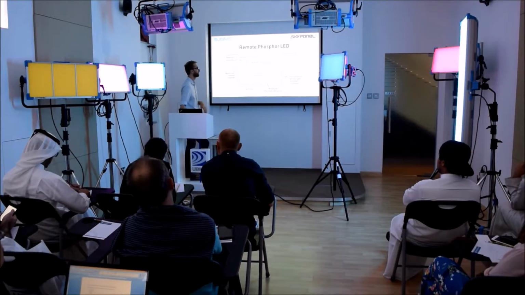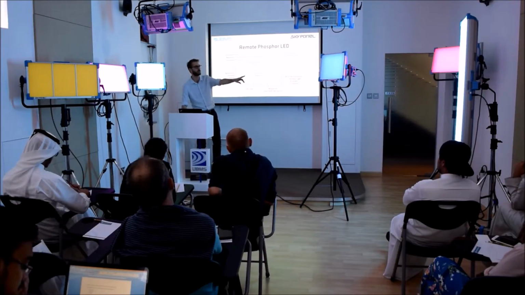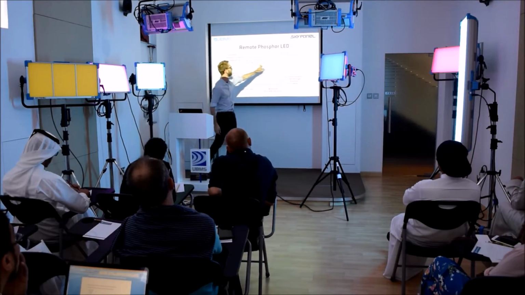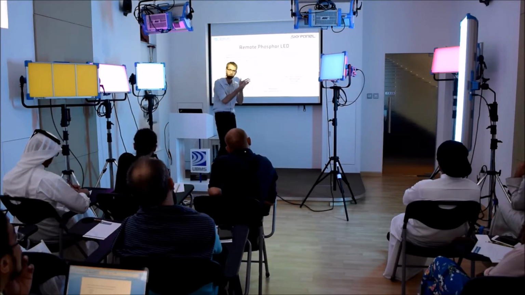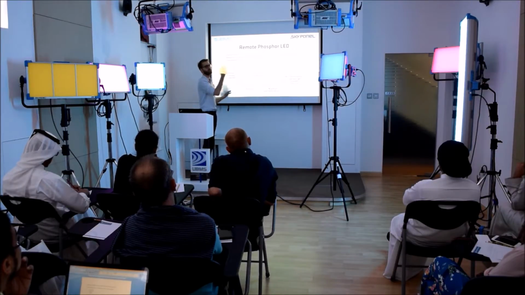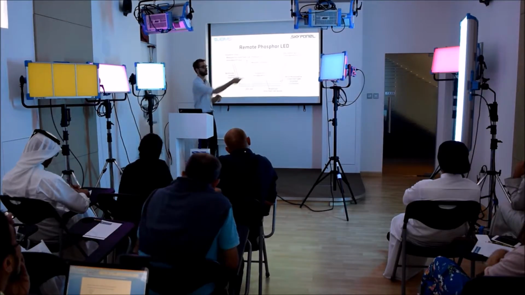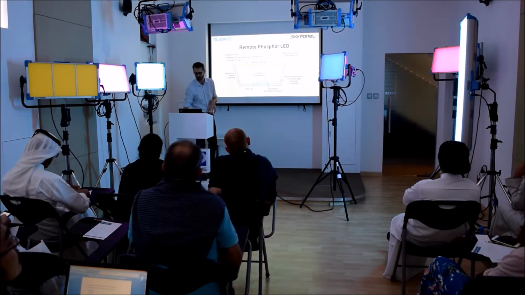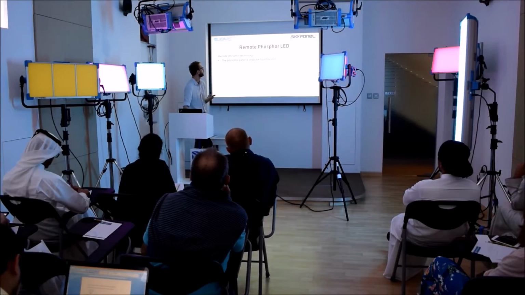So yeah, the only difference between this, a remote phosphor, and the other LEDs is that if you imagine taking this phosphor panel that's on the front with the light off, making it a lot smaller, and fixing it onto the little LED chip itself, that's the technology that is used in the other lights as well. It's just that the type of phosphor gives off a red spectrum, a blue spectrum, or a green spectrum. It's still phosphor-based. So yeah, phosphor panel separate from the LED. That's what we're looking at.